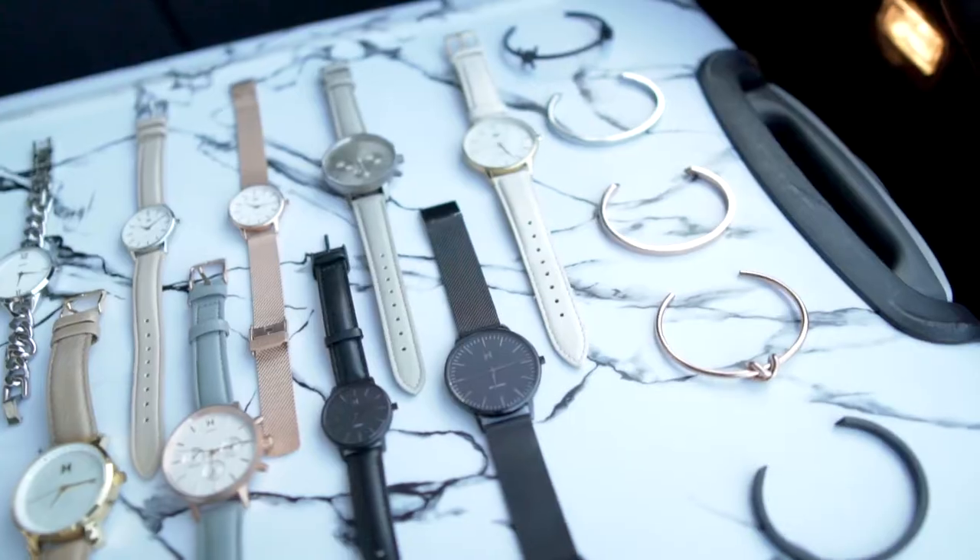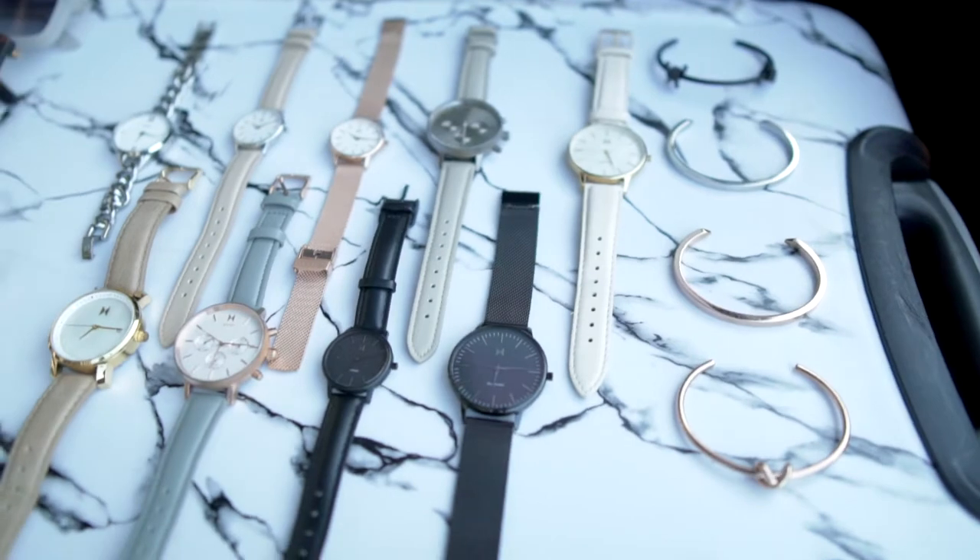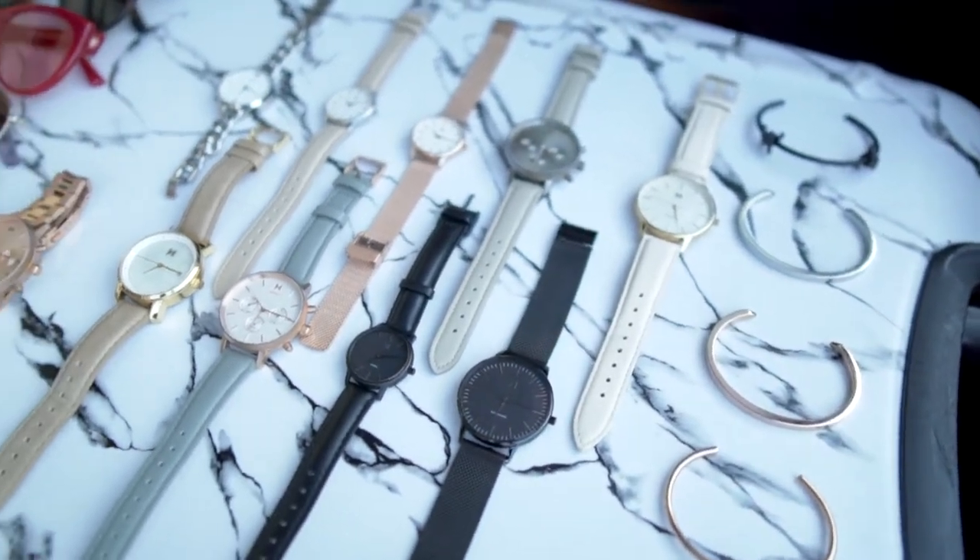I found Movement through Greg, my husband. He bought me a birthday present probably two or three years ago and it was a Movement watch. I had shown him a couple of watches I had in mind from Pinterest, and when I opened my birthday gift it was my first Movement watch — and I was totally and completely obsessed. It was white and gold, sleek, small, thin, and just so classy.